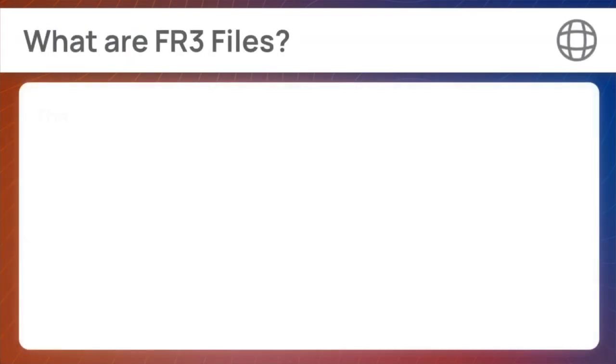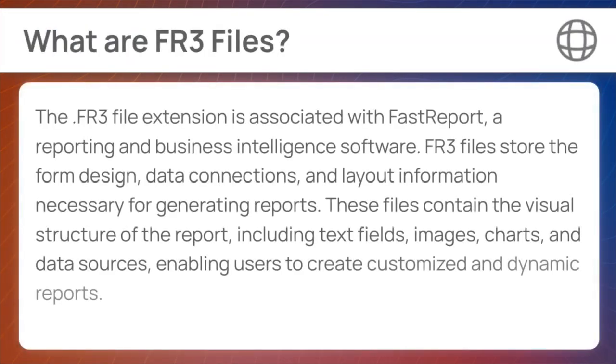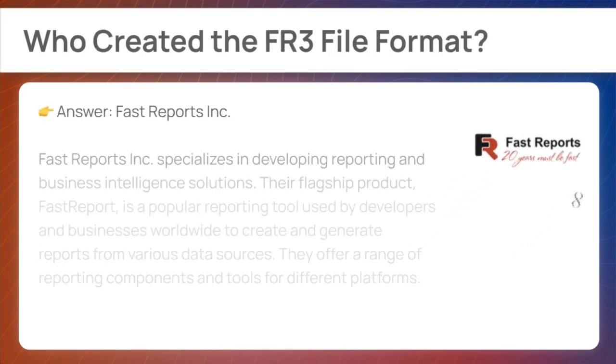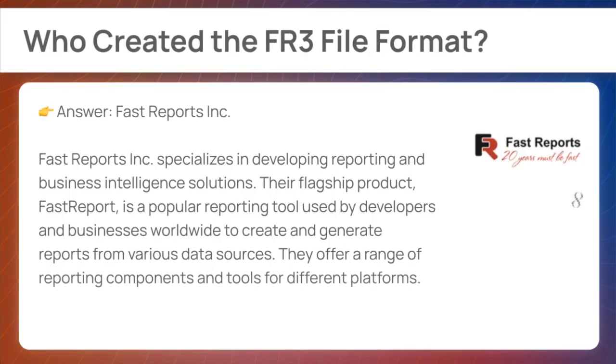The FR3 file extension is associated with FastReport, a reporting and business intelligence software. FR3 files store the form design, data connections, and layout information necessary for generating reports. These files contain the visual structure of the report, including text fields, images, charts, and data sources, enabling users to create customized and dynamic reports.